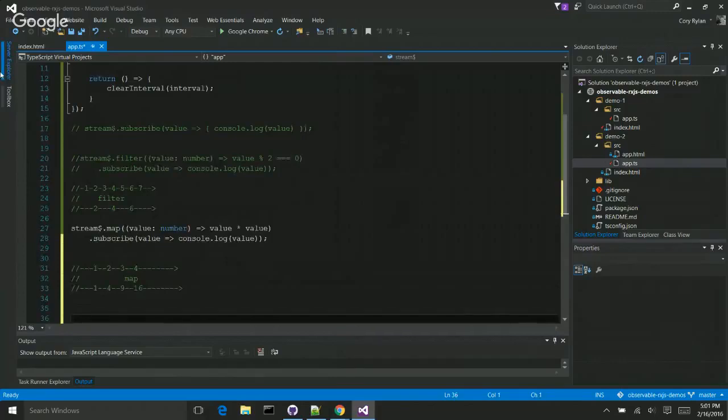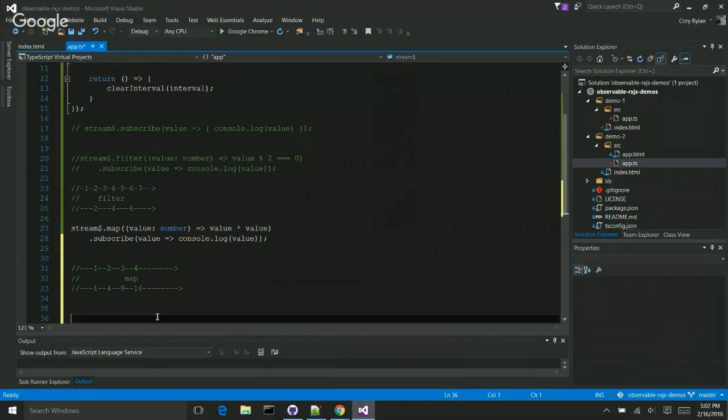So as you can see, our observable is a lot like a promise, but we can handle multiple values over time. Then we can stream this data into our application and use these operators to filter and manipulate the values as they come into the stream.